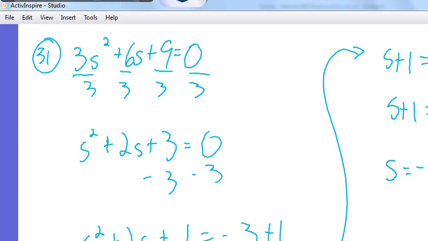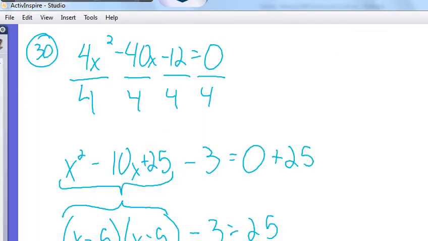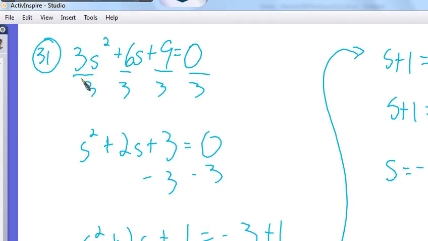Is that process similar to the one that we did for this problem? Yeah. Divide by that thing that's in front of x squared. Find that number that makes it a perfect square trinomial. Move everything else to the other side and add to both sides. Take the square root. Add this or subtract this, whatever that is, to get x by itself. Divide by the thing in front of s squared, move everything to the other side, find that number that makes a perfect square, collect everything else on the other side, square root both sides, subtract 1 at the end. Same thing, every time.